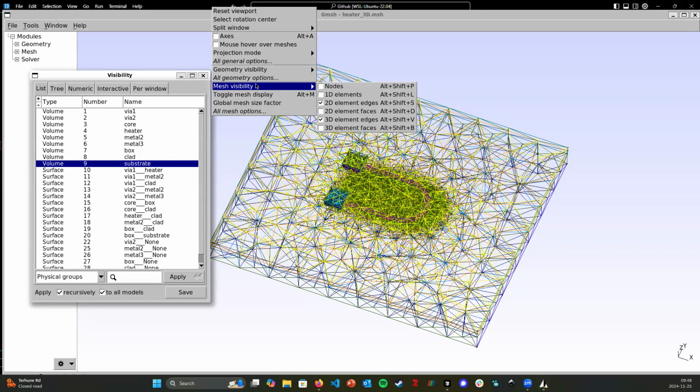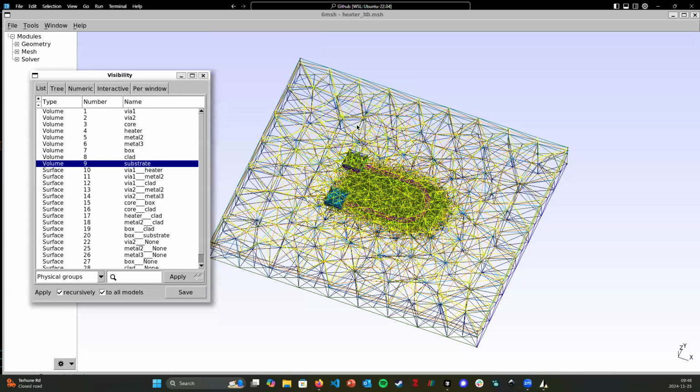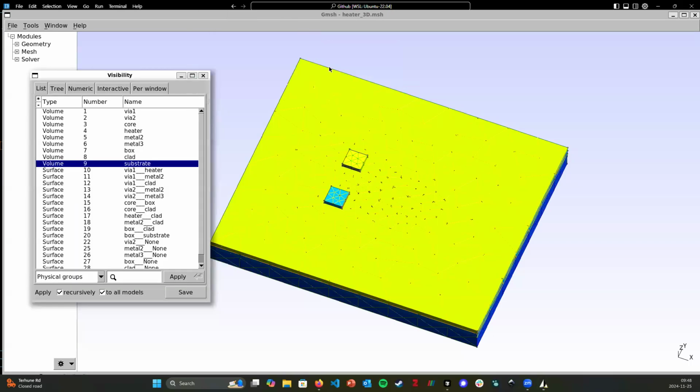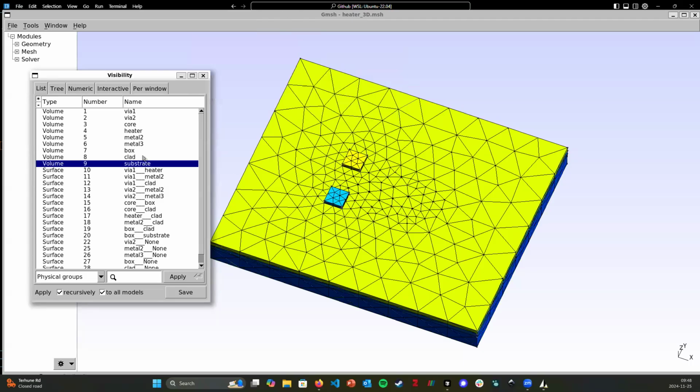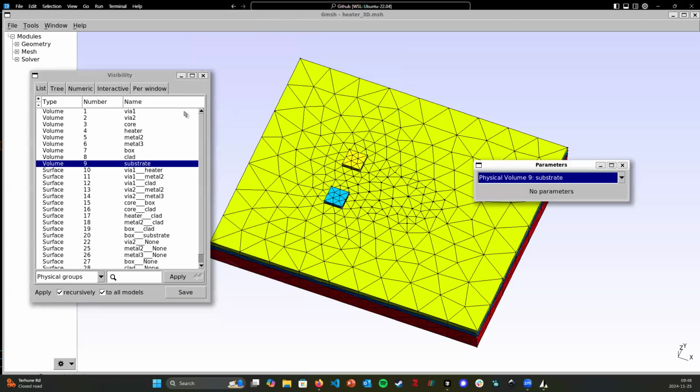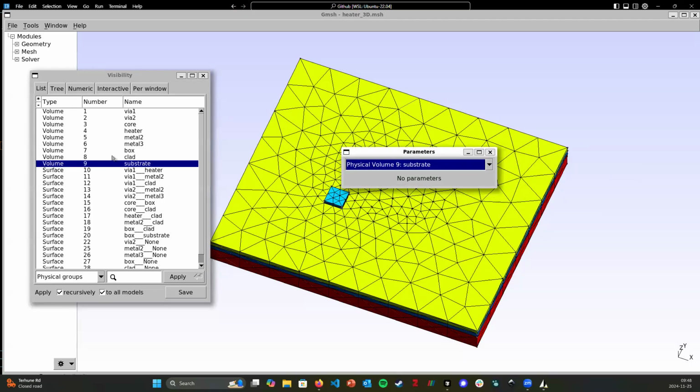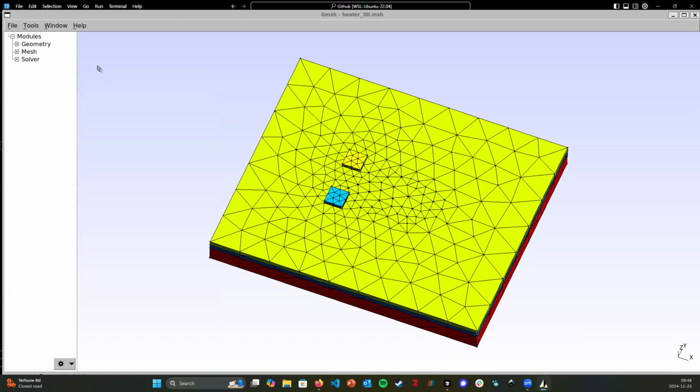Well, first of all, I'm going to just look at the 3D element faces because that's a little more interesting. Then I remove the 2D edges. And I'm going to, what's going on? Oh, I'm getting some Gmsh bugs, of course. It wouldn't be a live demo without bugs. Let's open it again.